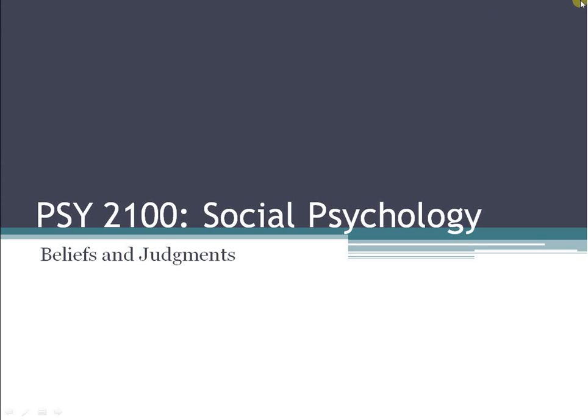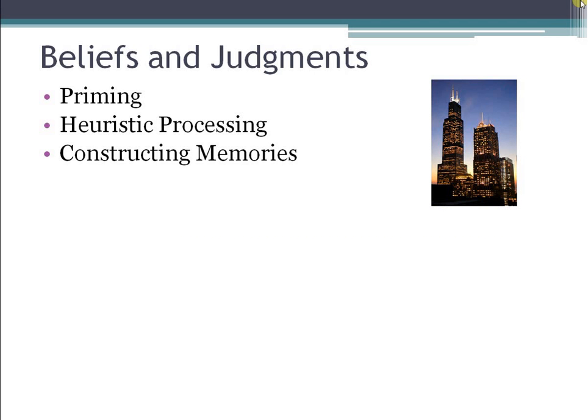All right, welcome to Social Psychology Week 3. Today we're going to be talking about beliefs and judgments. We're going to spend some time talking about priming, a little bit on heuristics and heuristic processing, and then towards the end we'll talk about this in terms of social thinking and memories.